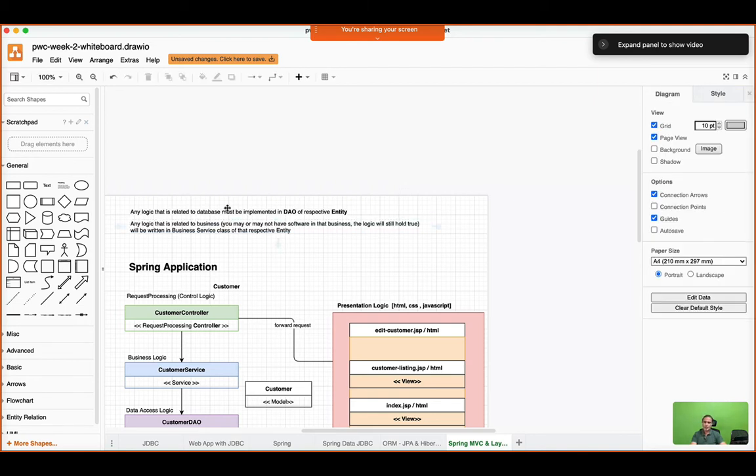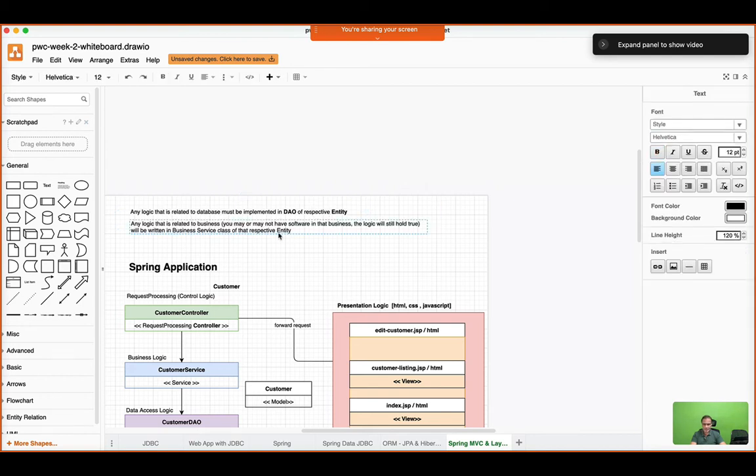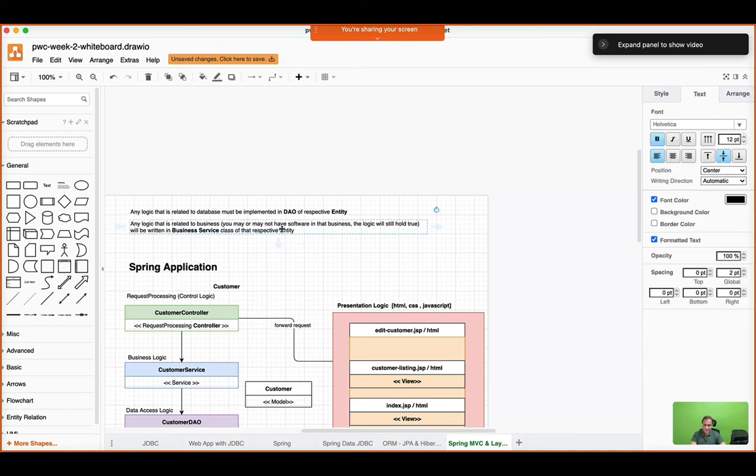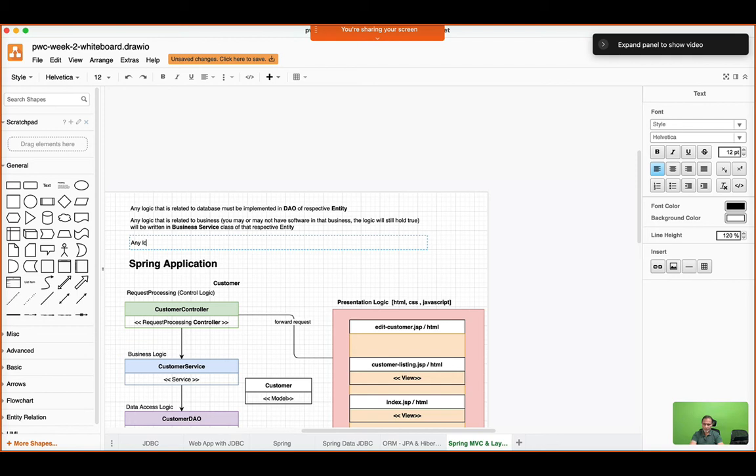Here you go. So this is the DAO entity class. This is the business service class. I'm going the other way around. First the DAO class I'm writing, then the business service class, and then any logic that is related to controlling, or I'll say processing the request, will go in which class?